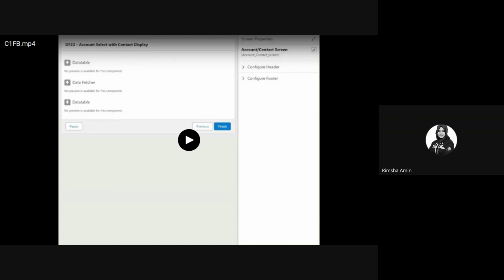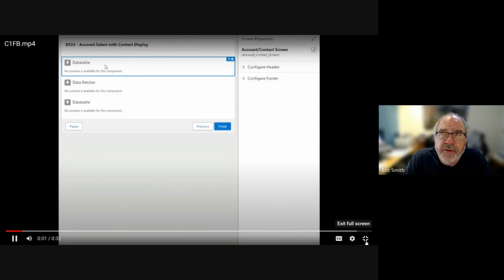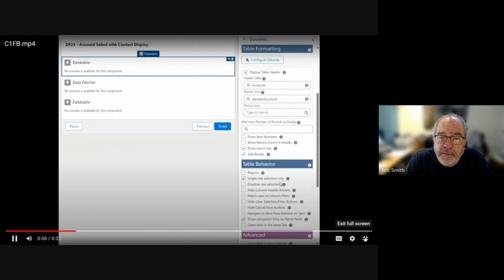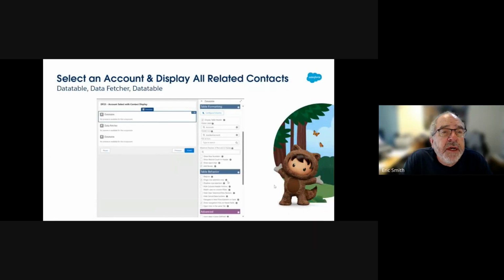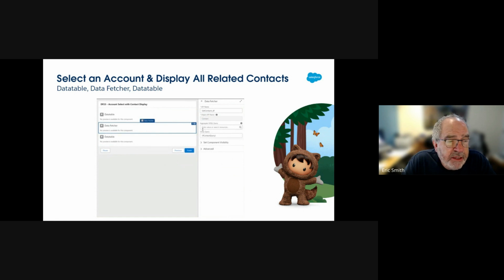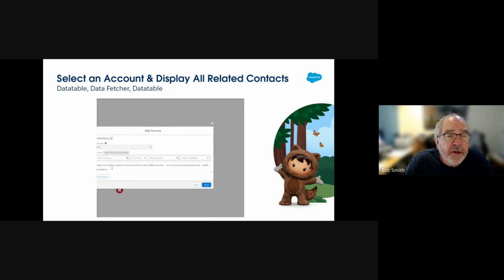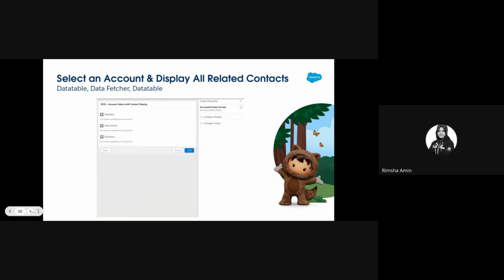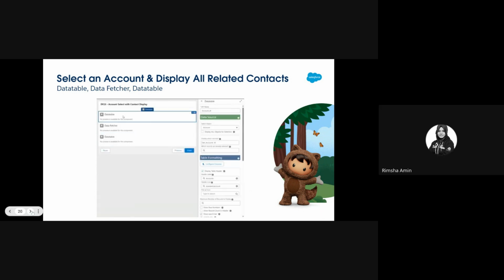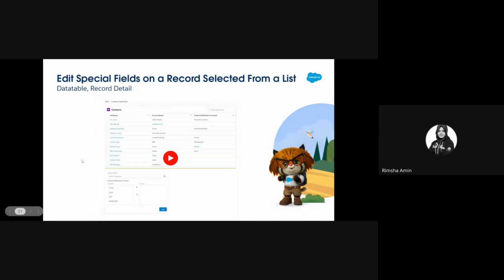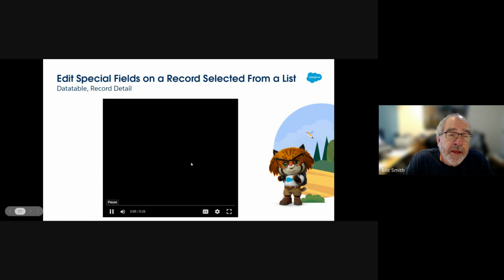And that is having the ability, again, to select records in the data table. We've got to go one more. There we go. Select records in the data table and then edit records. I mean, edit values of fields in the selected record. So you've got to go one more page here. Go to slide 21. And go ahead and play this, and there we go.